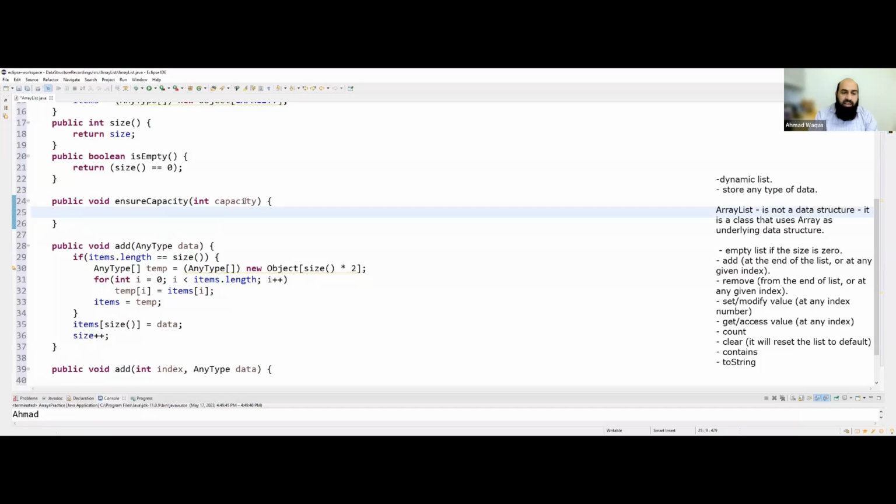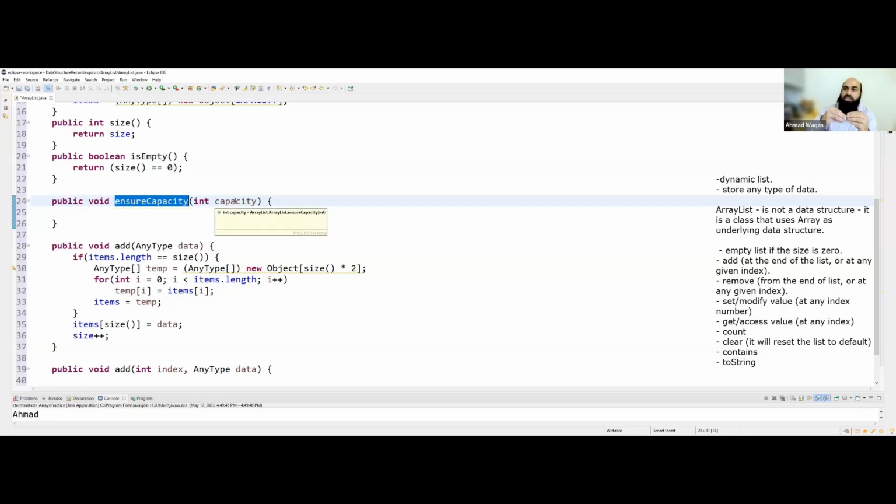And whatever capacity we are giving it here, it will make sure that the capacity is increased, right? So what I'm going to do in this code is a simple thing. For example, the size of the list is already, say, 25, and you are giving it to increase the capacity to 10, which doesn't make sense. This capacity that you are providing to increase, you may call it the ensure capacity or increase capacity method. So you are giving a value which is already smaller than this size, so I do not need to do anything. But if the capacity is greater than the existing size of the list, then I will increase the size of the list in this method.